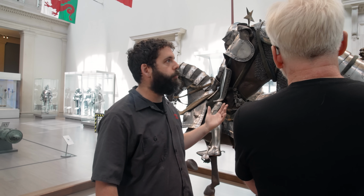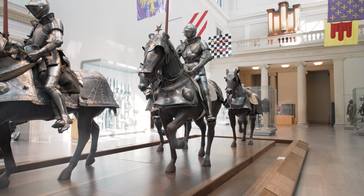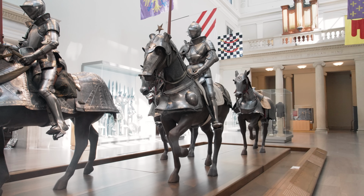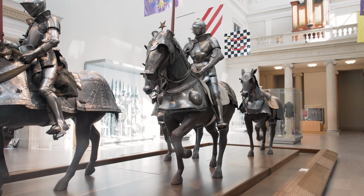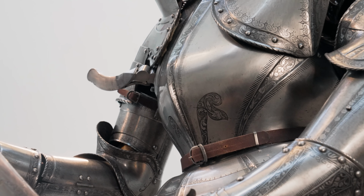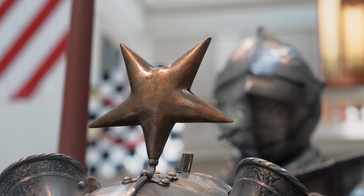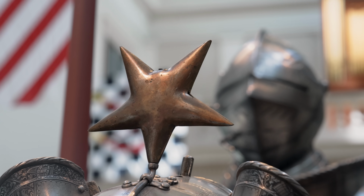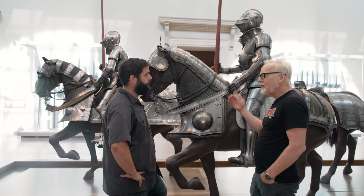I don't know if it's 8 people, 6 people or 12, but it's the product of a whole workshop and then multiple craftsmen. That makes it even more amazing, because it feels like such a personal approach. There feels like such a point of view in how it's all decorated. So my question was, do you know how many suits of armor that shop might have made per year? Was it 5, 20? Do we know?